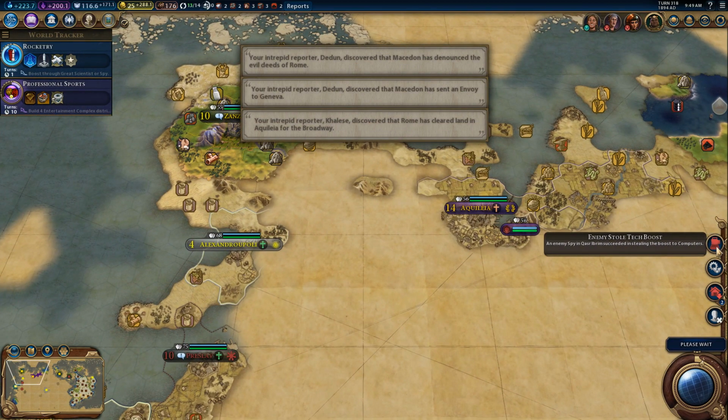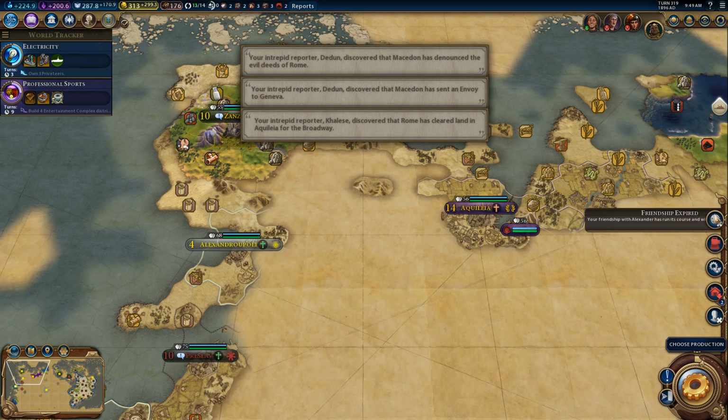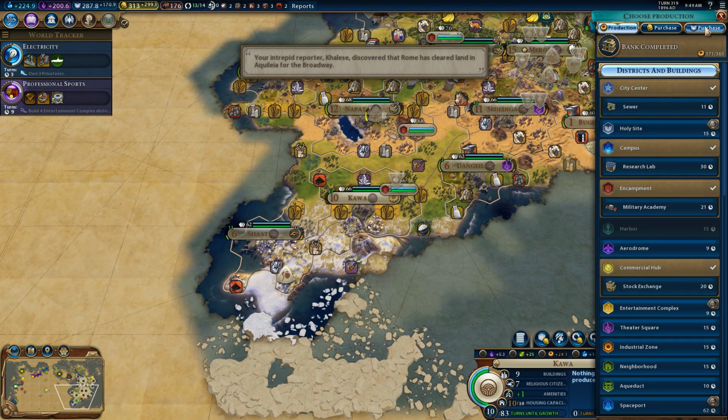What do we have? Ah, crap. All right, so Kasar Ibrim was actually successfully spied upon that time. Remove your spies at once. Let's just ignore that request quietly. Friendship with Alexander has run its course. That was good timing for that to happen.